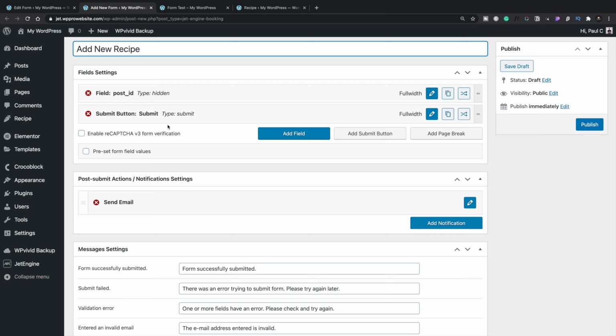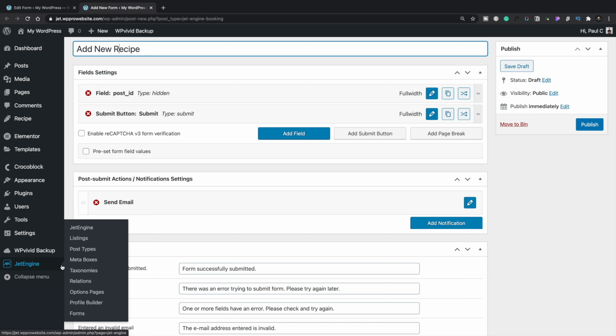So now what we need to do is start fleshing this out and linking it through to the various different normal WordPress post elements, such as the title, the description, or the content, and the featured image, but also the custom fields that we've got created. So with that in mind, let's just take a quick look at how everything is already set up.